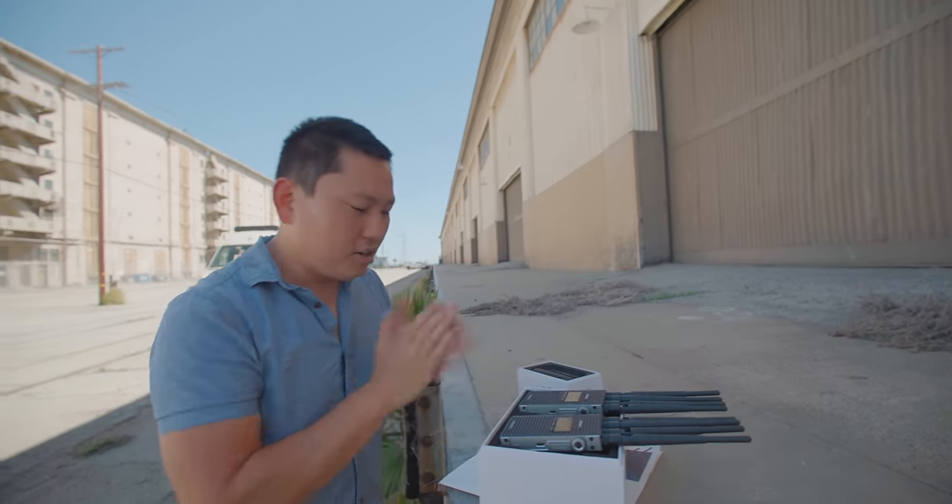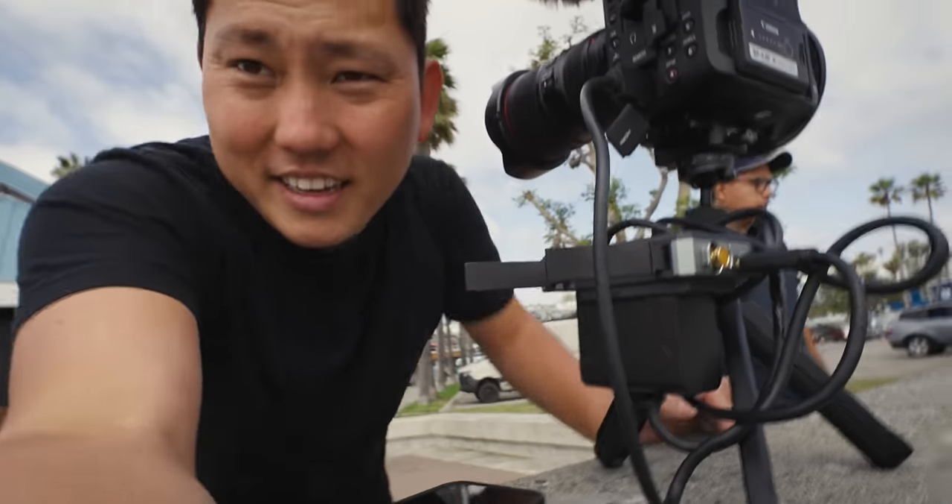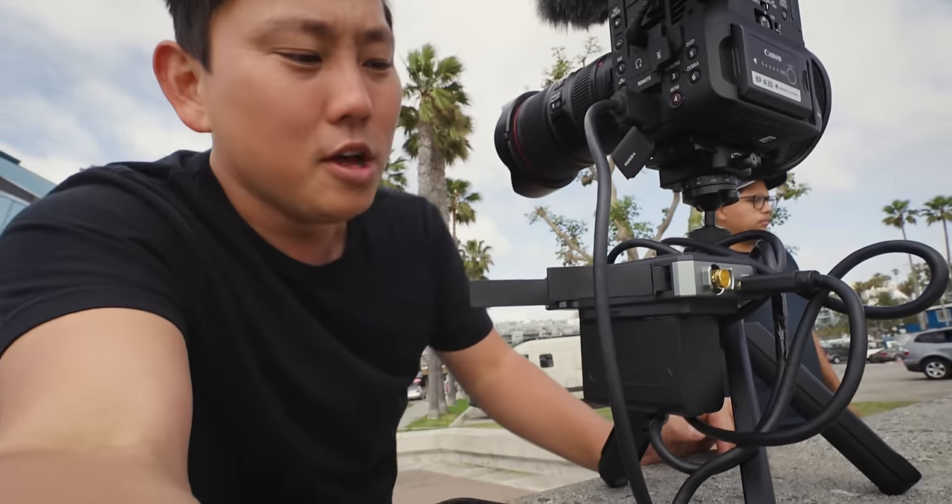So let's go ahead and hook this stuff up. Here's something I've never done before — taking a Canon C70 and making it into a live stream setup. These can receive a signal from a camera and with my phone's 4G or 5G signal — the stronger the connection, the better — I'm now able to upload it over to YouTube and start a stream. That's a live stream. I can actually share this link with whoever. I could either go live with it, send it over to Dylan, or if there was a director on the other side of the planet, they can technically check in on our live feed and tell us what to do differently with the shot.